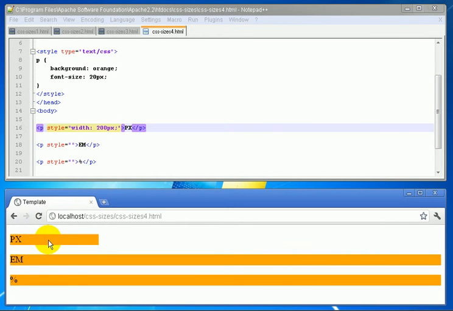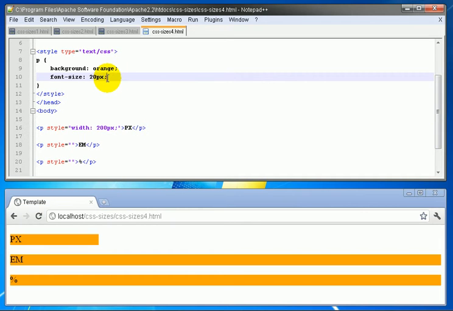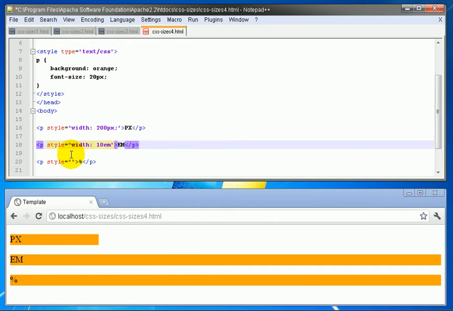I'd like to specify the width of the second paragraph with the em unit. I'd like the paragraph to be of the same width as the first one. But how do I find out how many pixels is equal to 1em? Again, the rule that 1em equals the font size set for the element applies. In our case, the font size of the element is 20 pixels. To make the second paragraph as wide as the first, I have to set its width to 10em.